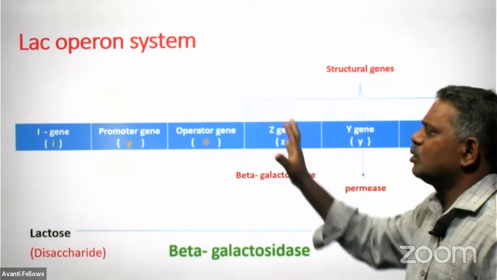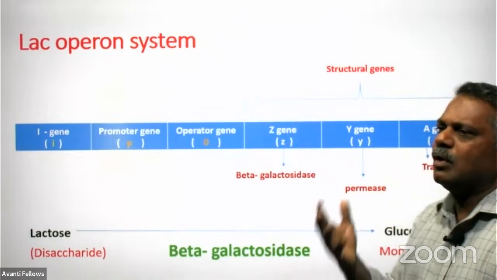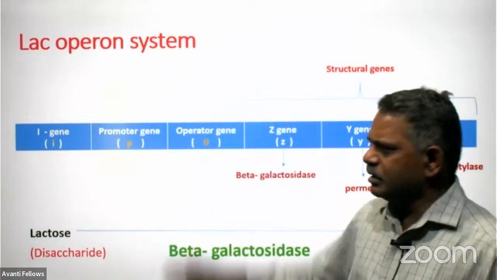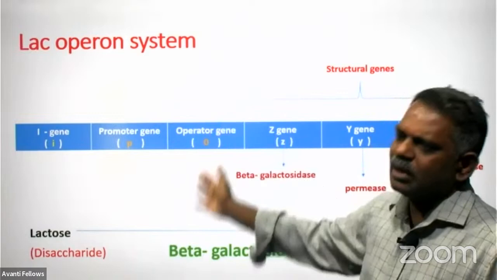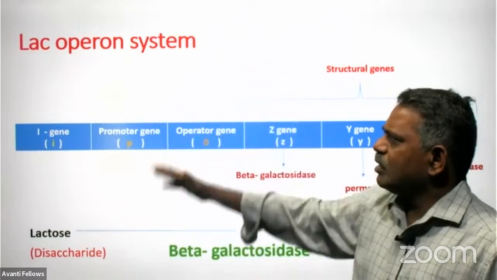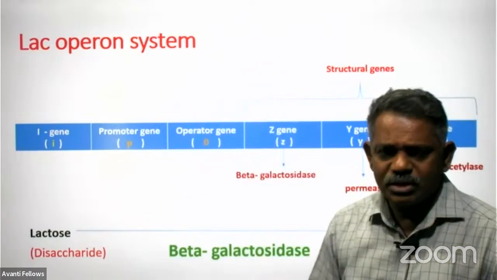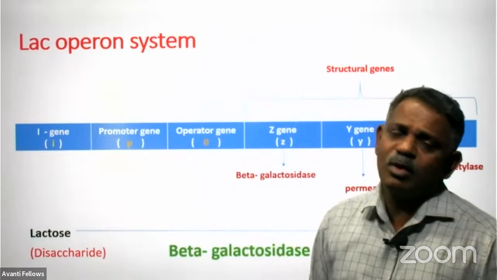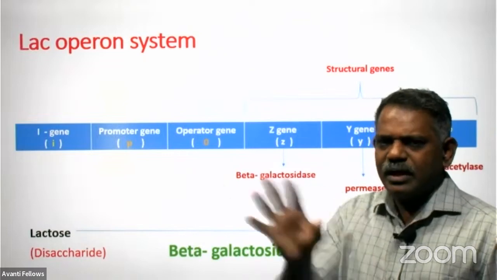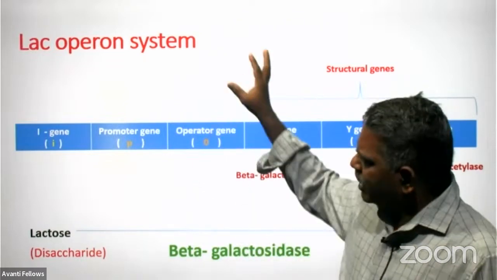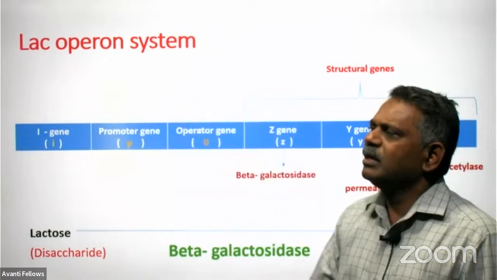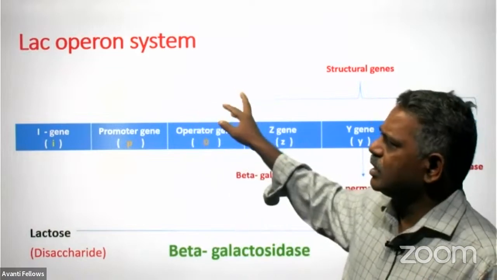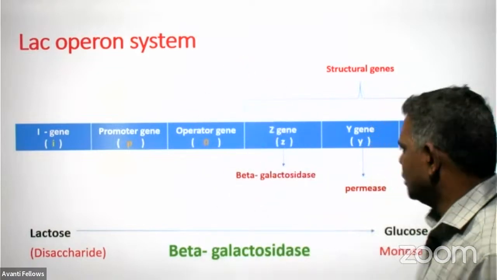And such a group of genes that helps to control or regulate gene expression is called what? An operon system. It is in the case of lactose digestion only. That is why we call it the lac operon system. There is another system in E. coli. We call it the tryptophan operon system. It is a negative way of regulation only. There is another system for operating tryptophan production, that is called the trp, tryptophan operon system.